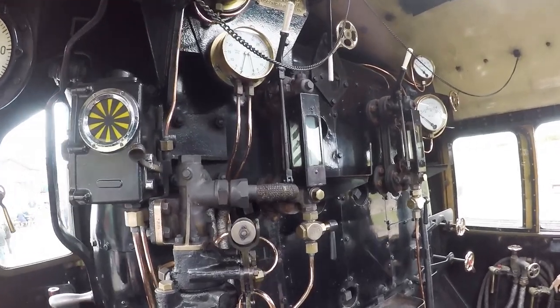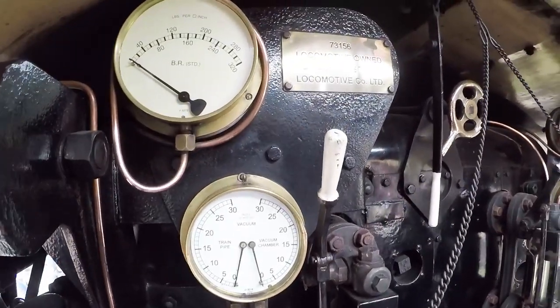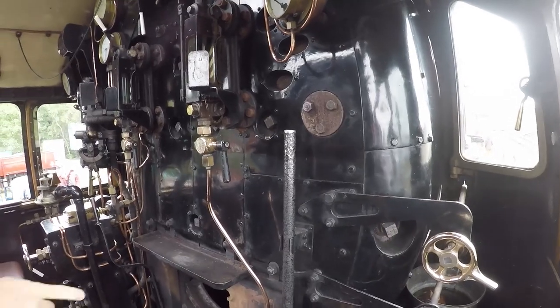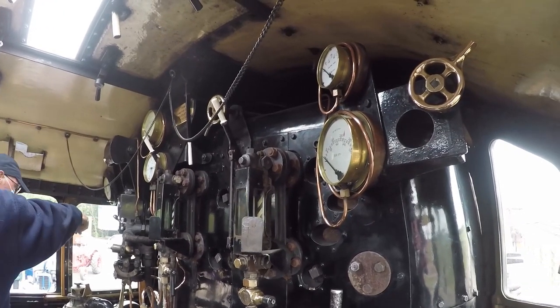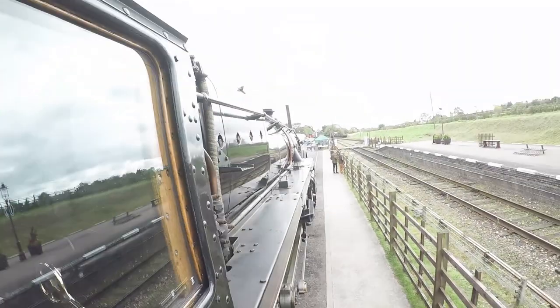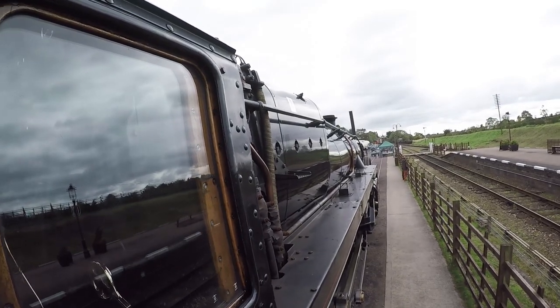Turn that on and water will flow out to the tender forwards, but it will not go into the boiler. You need to use them then to blow the water. The rocking grate — with that same handle, if you look in between the first driving wheel, the middle driving wheel, and the trailing driving wheel, there's a big handle coming out, and that's going to open the ash panel.